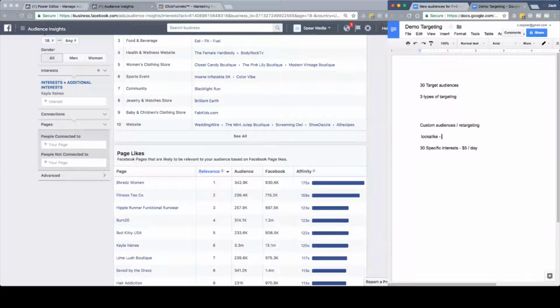The second one is a lookalike audience. So after you've built up a lot of traffic to your sites, or visitors or leads or sales or whatever, and maybe you already have all those things, you can take that data, upload it to Facebook, and they will basically take all that data and find all the people out there in the world that have similar traits to your buyers, leads, or sales, and make a humongous audience out of it. And it's really cool, super powerful. For the most part, not all the time, but for the most part, a lookalike audience is the best performing one out there. But you have to have a bunch of sales or leads before you can start making those things.